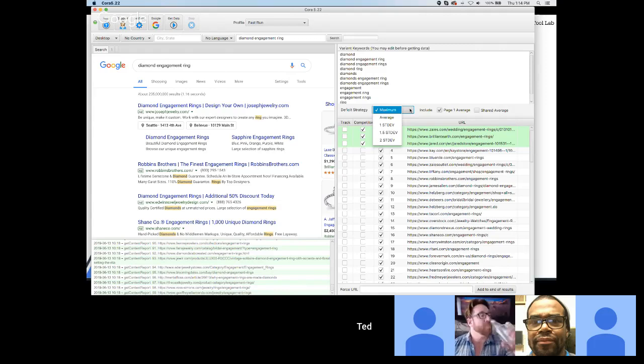Now, I personally think that science is not good enough and people need to go back and test it. Because every time somebody has made an over-optimization rule, I have always found examples on page 1 of Google that beat whatever limits they say are imposed. So it's there. If you're worried about over-optimization, you could say, well, let's see what it looks like at 1.5 standard deviations. How do I fare there? Or I could tune down to the averages. The problem with tuning down to the averages is that the average of page 1 will get you to the top of page 2. And so it's not a great goal to set in my mind. But again, I'm giving you the tools so you can prove me wrong if you want to. So it's in there.